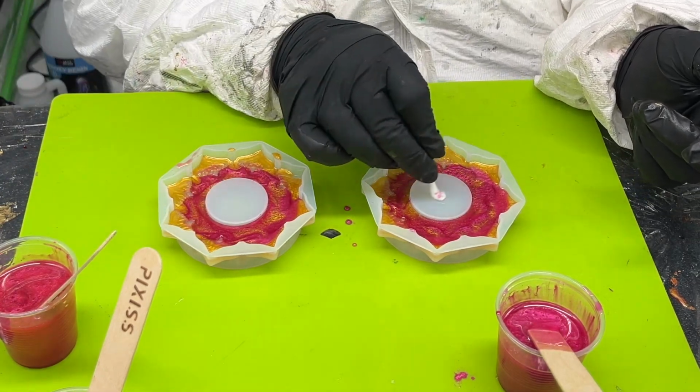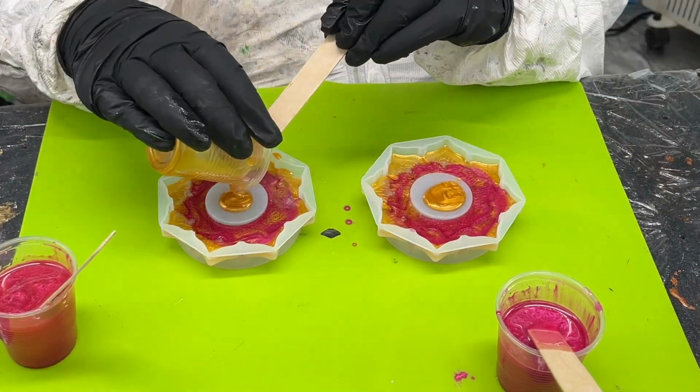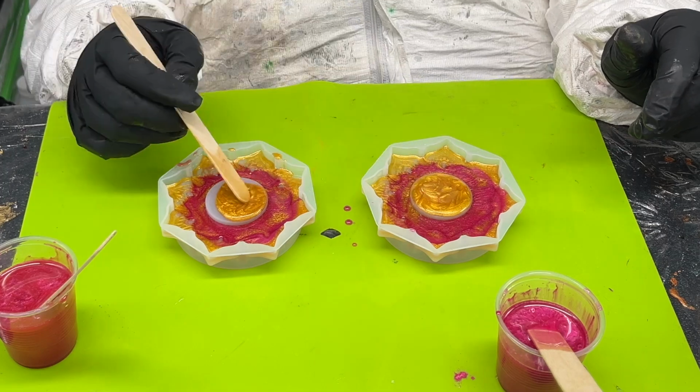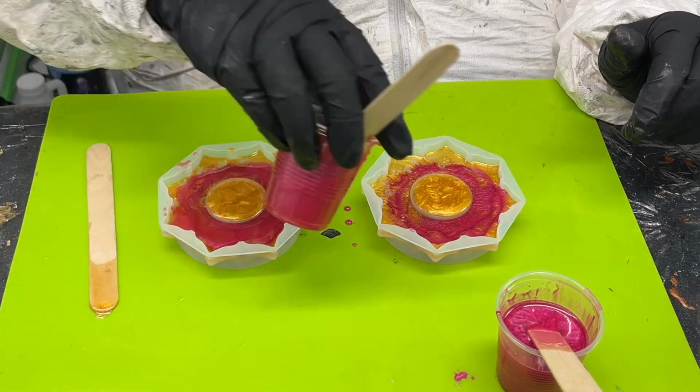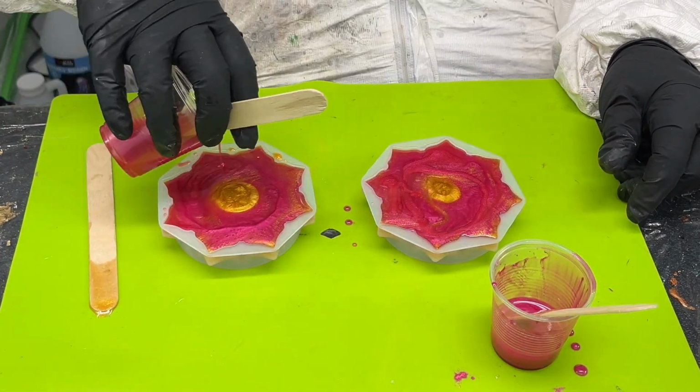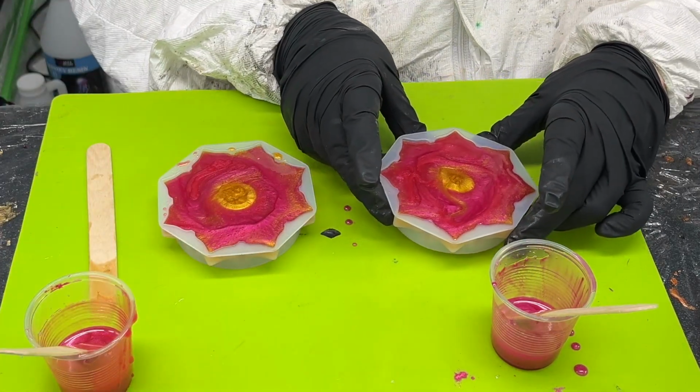Love the colours. And that's why all the pieces that you make, if you're a resin person, they're all unique. Even if you use the same colours, they're never quite identical. And that's the joy of doing this. You never know what you're going to get.